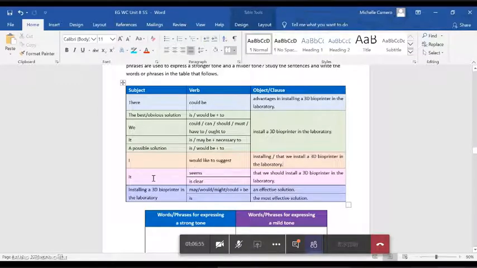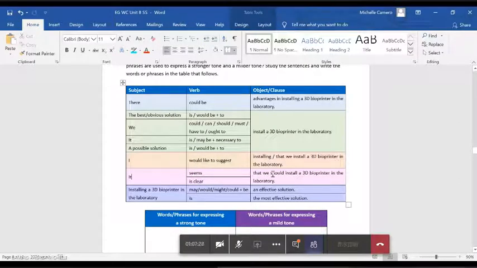All right, then the next one is we have the subject, it seems that we should, or it is clear that we should. I don't like using it is clear because, again, it is similar to obvious. It's kind of like you're saying, it's easy to see that this is what we should do, and you should know this already. You're talking down a little bit to your boss. You're kind of talking to your boss like they're stupid. So it's subtle. It's not really easy to see, but it is kind of there. So I wouldn't use this one. I would say it seems that we should.